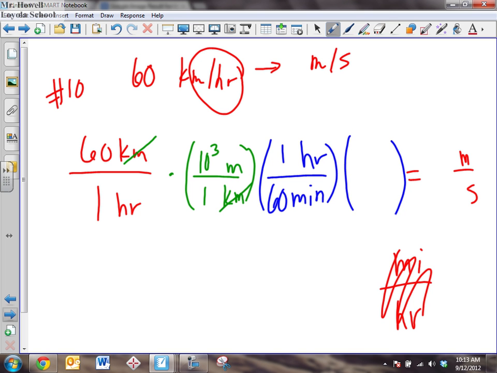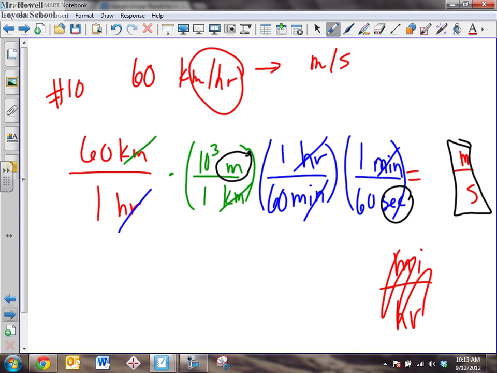Finally, the last conversion. What do you got? Well done. So I can see the units I'm left with. At the end, circle your units, please. Meter, right here. Second, right here. Look at the units we wanted. Meters per second. It makes sense. Okay, it's got to make sense. Final step. You want to make it look good, right?